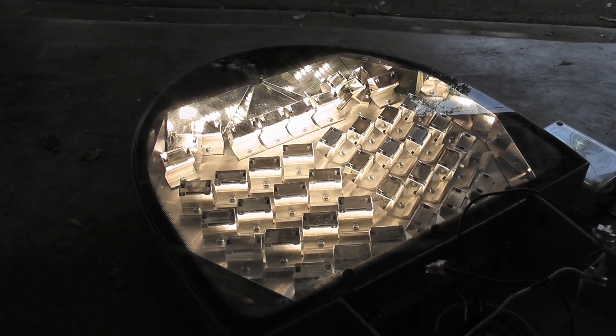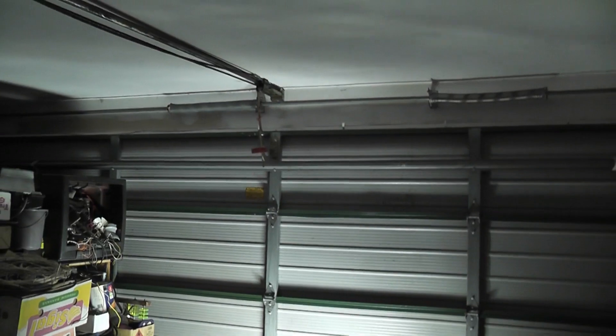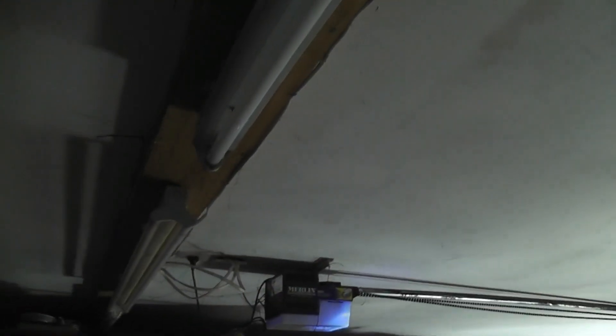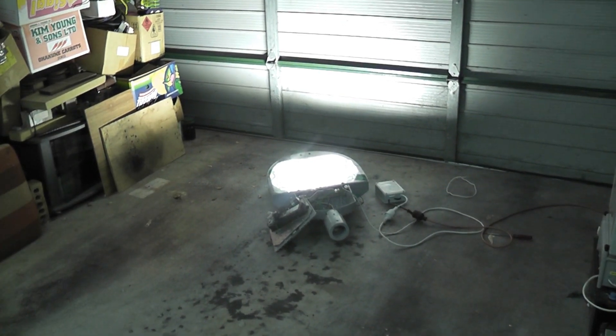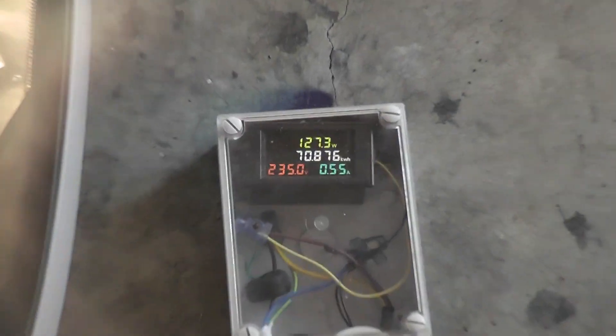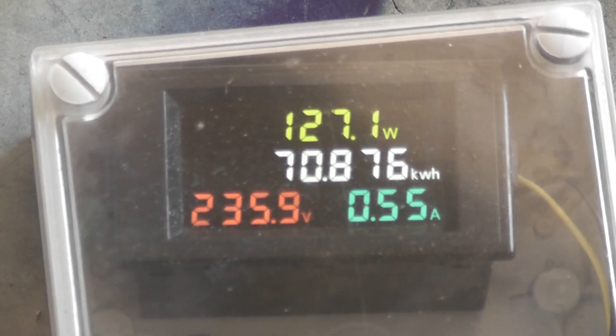I'm going to let this cook for a while and see how it performs. I've just closed the garage door and I think the lighting output is disappointing — that's 128 watts of light. I'm going to turn a couple of fluorescent tubes on and look at the difference; they give a lot more light. There might be a reason the output has dropped on this device, but it's still an interesting unit to document. I'm sure some street light collectors like this type of unit. The load hasn't shifted much: 127 watts, 0.55 amperes.